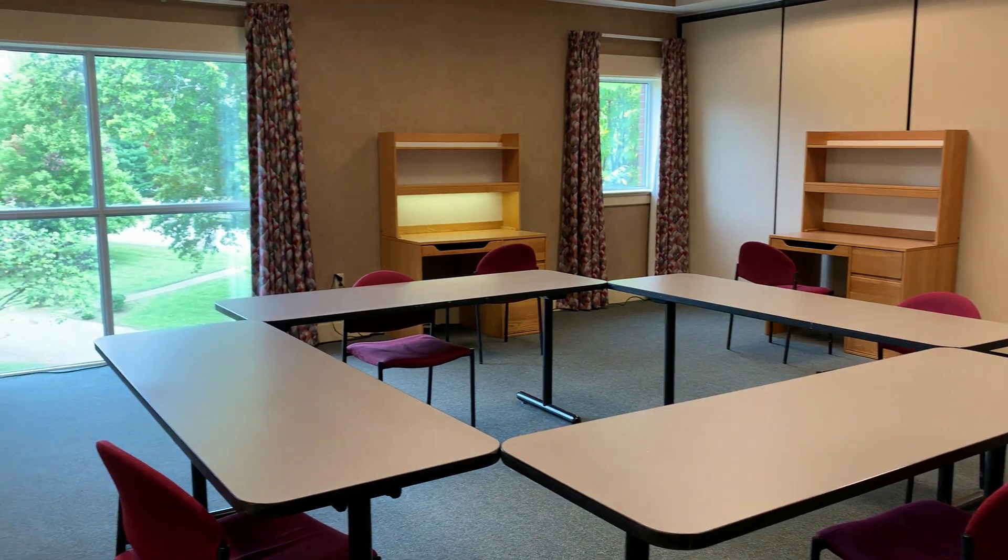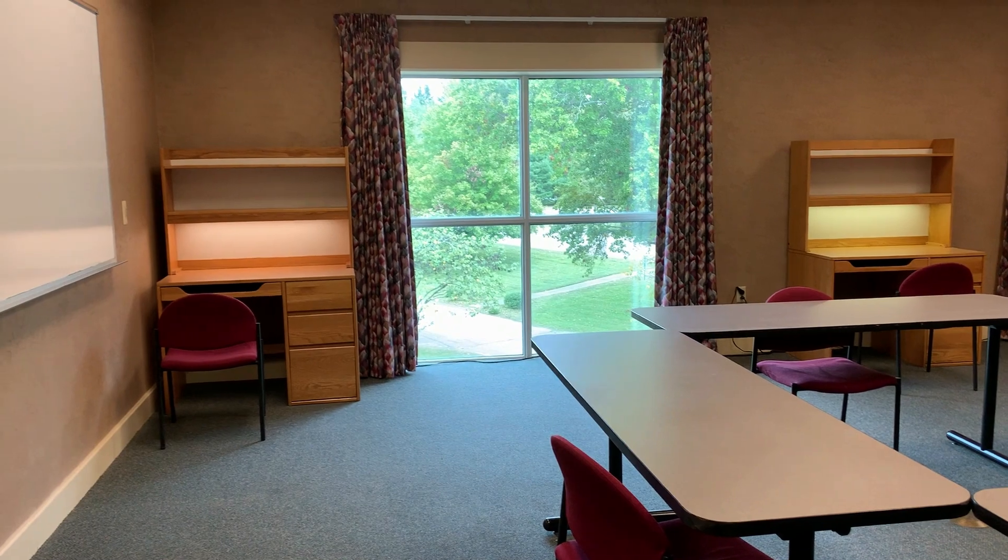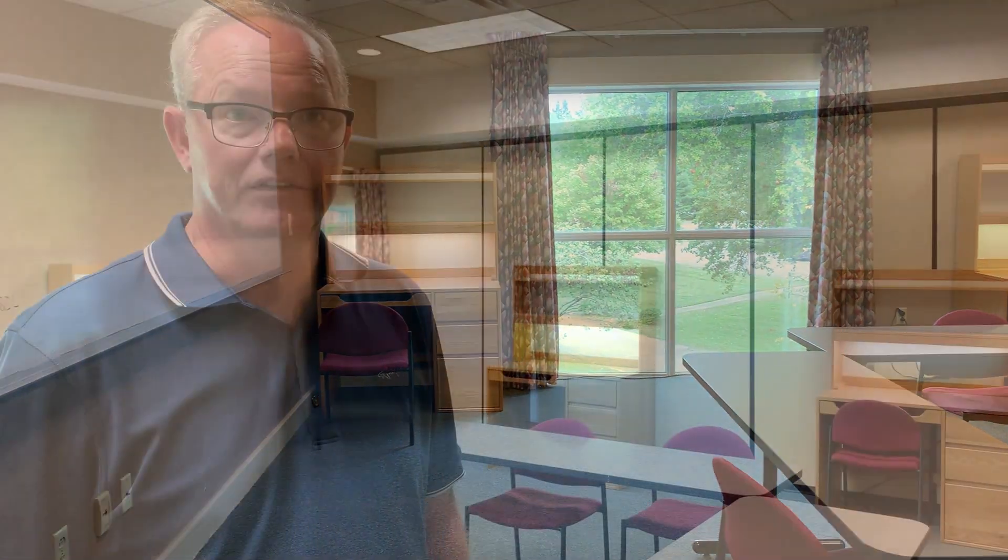Welcome to the Law's Lodge study room. We have equipped it with six lighted study carrels, plus tables for folks who wish to sit and use their laptops. There are outlets in the floor for easy access. The room has its own Wi-Fi so the signal strength should be good. It's fitted with a dry erase board, and the partition wall has the highest sound transmission rating, so we expect this to be a very quiet room for students to study in.